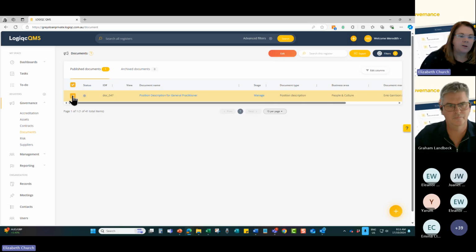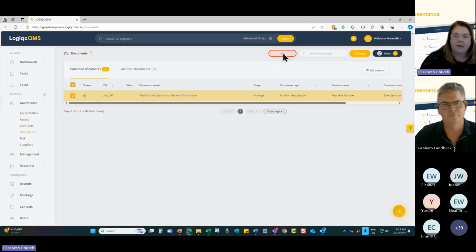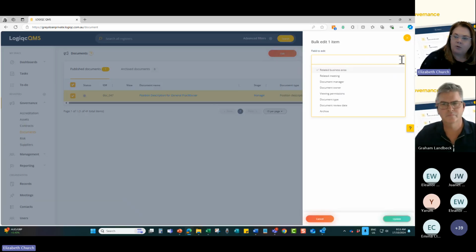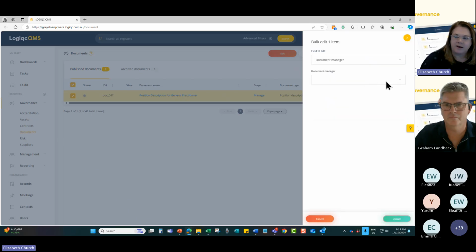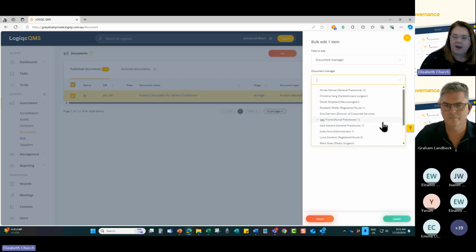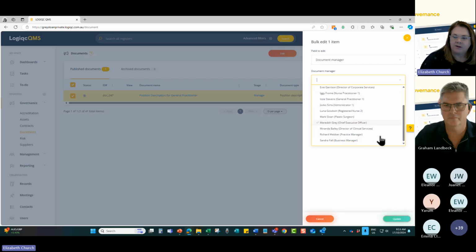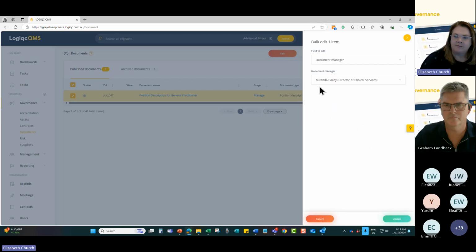And if I wanted to bulk edit that, again, we could have a really long list or a short list like in this instance. If you have the permission to bulk edit, as soon as you tick that box, the edit icon will appear on screen for you. It will highlight all the fields that you can bulk edit. At this time, we want to change that document to another member of our team, so we'll reassign that to another document manager.